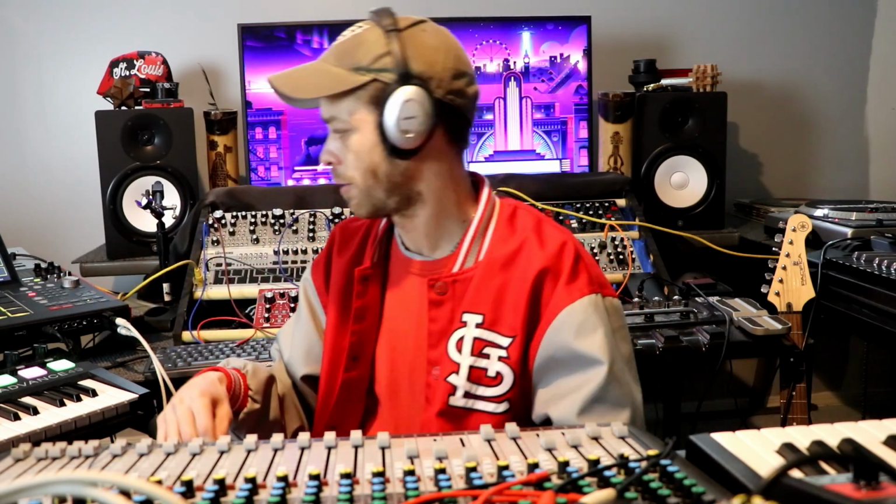I'm finally to a point now where I can make my own sounds. And I know the gear that I want and need to do what I need to do. The MPC X, man, this whole modular rig behind me, only because it's analog, and it's got its own oscillators and different filters from different companies. This has the tube synth, the Hype, not the Hype synth, sorry, but it's got Bassline Electric in standalone mode.